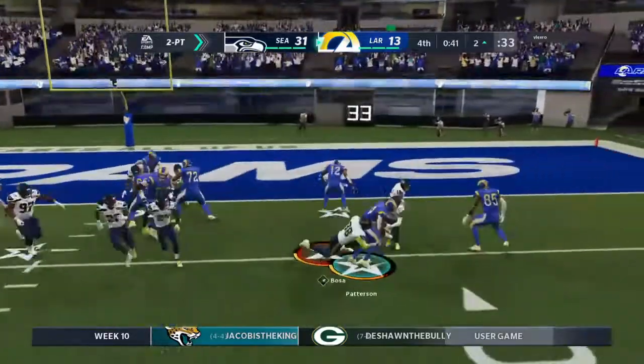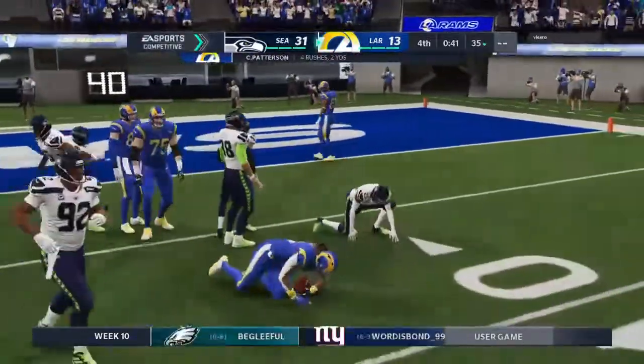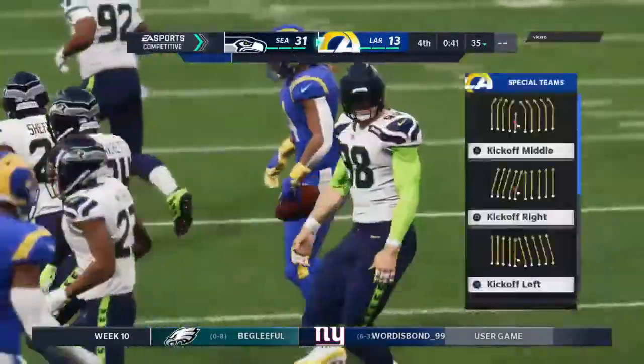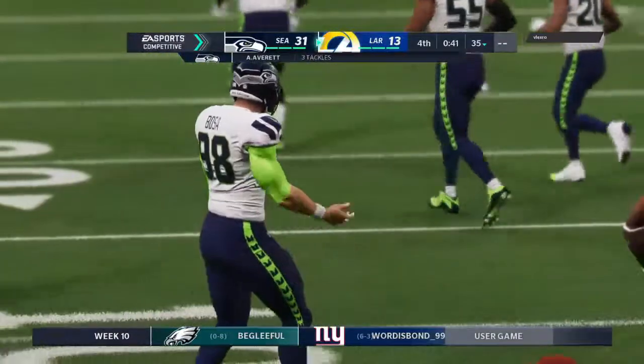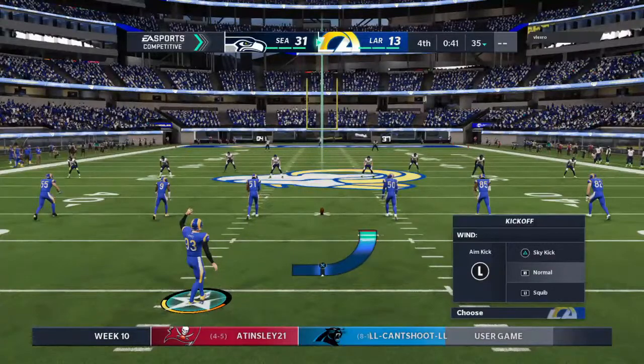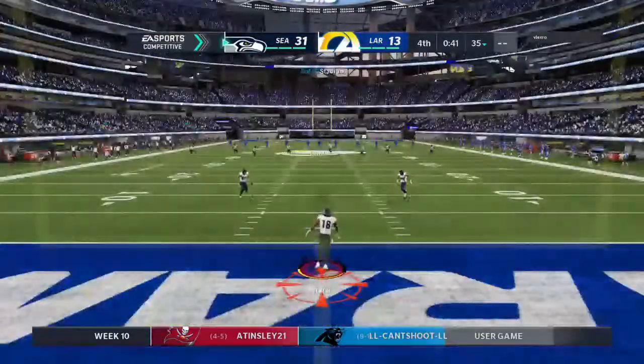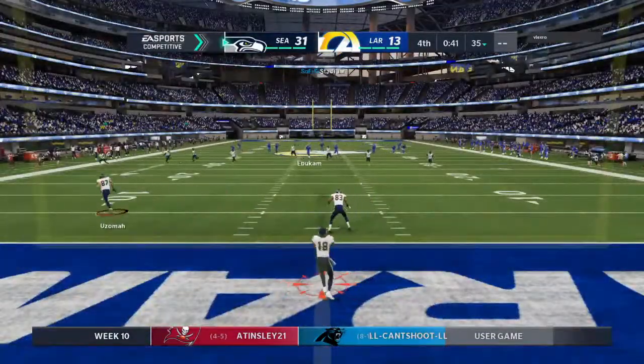Obviously, the scoreboard right now is not the friend of this rookie quarterback. But, hey, a touchdown pass there maybe builds a little confidence. Every rep is valuable when you're a rookie. Every time you step up and throw the football, there's a lesson to be learned. Yeah, he took advantage of a little bit of loose coverage there with the lead. But at the same time, got it done. And it'll take a little bit of satisfaction away from that throw.